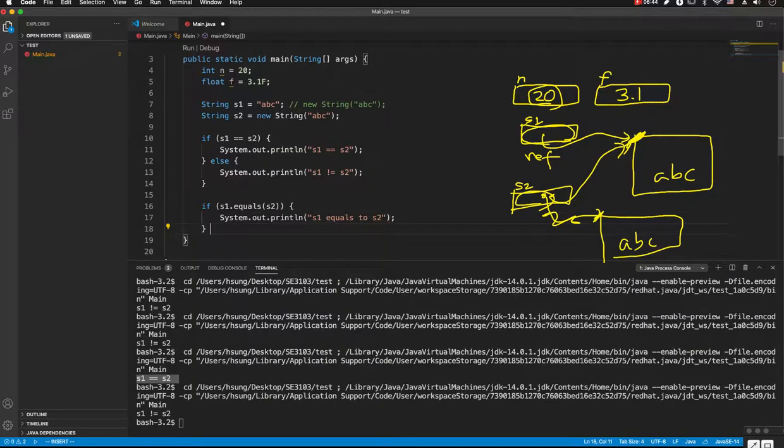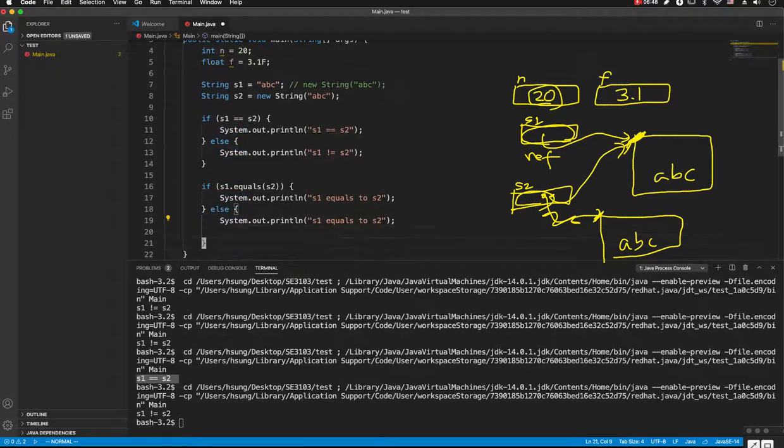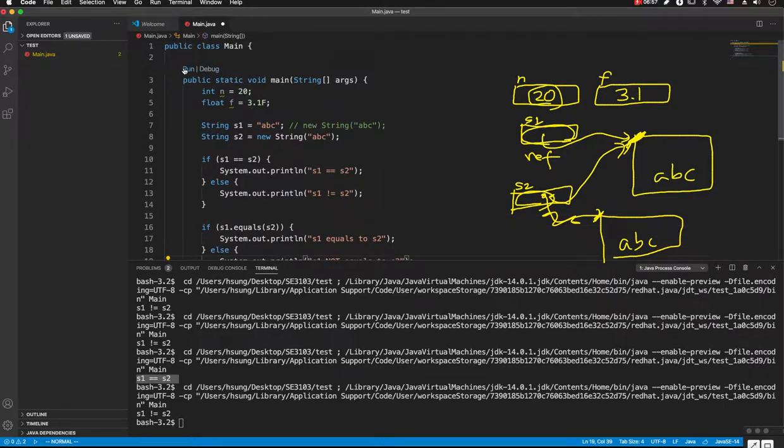So that's the way you should go. So always use the equals method in the String class. There. Now if I run the program, the addresses are different, but the contents are equal.